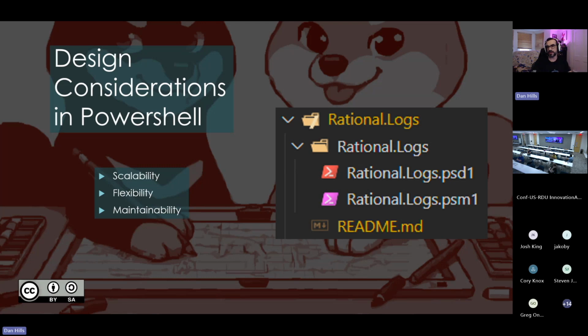How do I make it so that when people are contributing to it, they know what to look for and what to do to write code that's similar to what you're doing? So that's the real core concept of this talk: how do I get other people onboarded to make their lives easier? How do I make it consistent for what they're trying to accomplish? How do I get things like CI/CD in place inside of their module? That all can be included as a part of your Plaster template that you're trying to create.